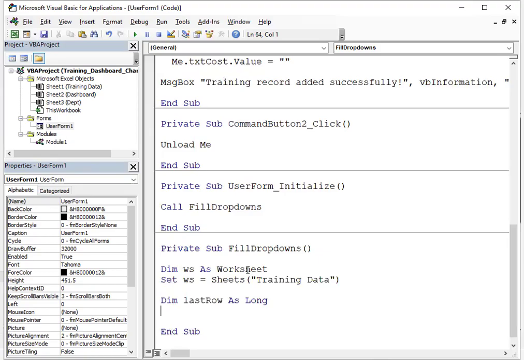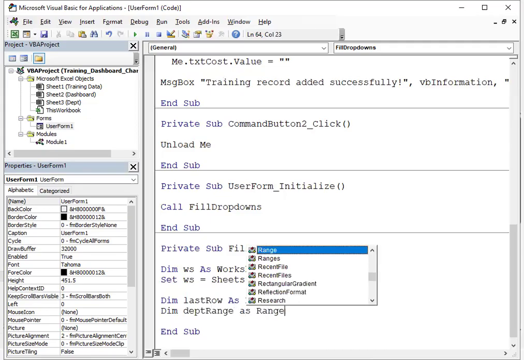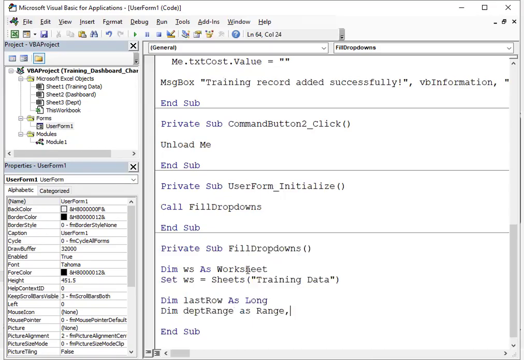Then Dim DeptRange as Range. Remember we have three CMB drop downs: the drop downs of the department, drop downs of training, and drop downs of status.